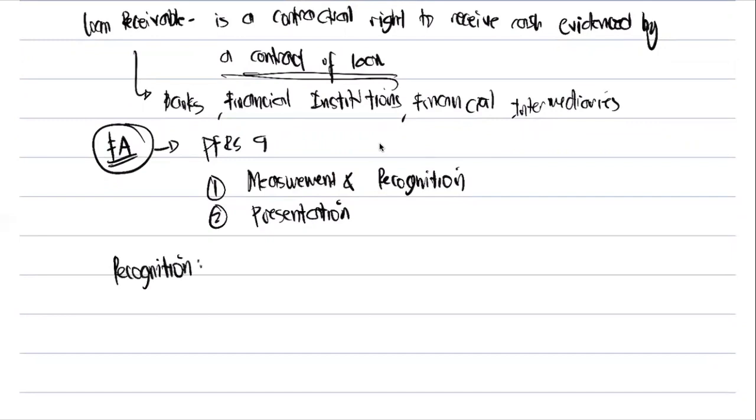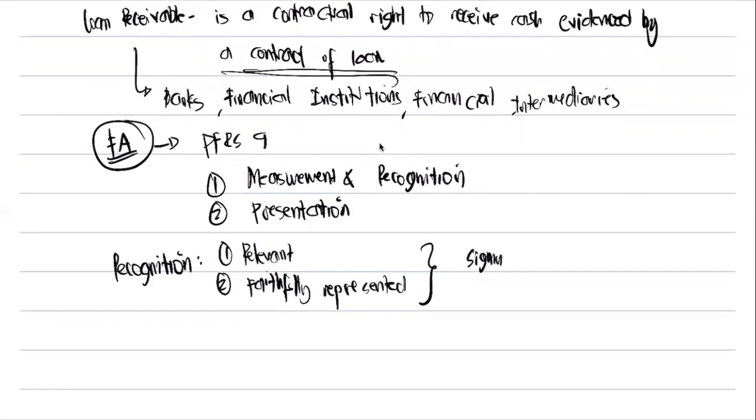Okay, so when do we recognize a loan receivable under our books? Normally, that is when there is already an agreement regarding your contract of loan under your actual practice. But per accounting, when do we recognize it? We recognize it based on your broad recognition principle under your conceptual framework, and that is when the transaction is relevant and it can be faithfully represented. So what particular act can we say that the transaction is already relevant? It is relevant when there is already a signing of the contract of loan, and the entity will now grant the loan. And how can we say it is faithfully represented? Of course, if you can present it in your financial statements as a loan receivable.